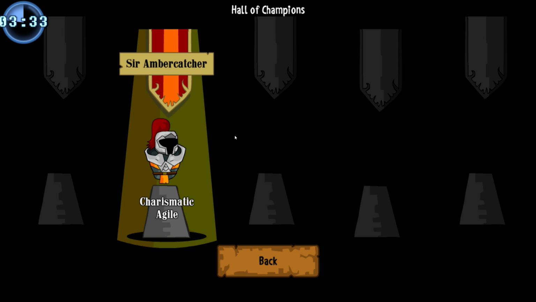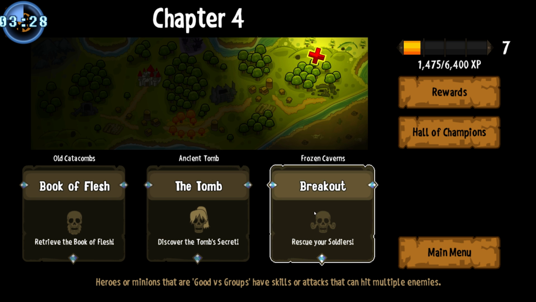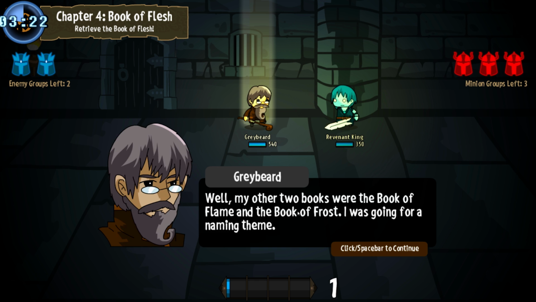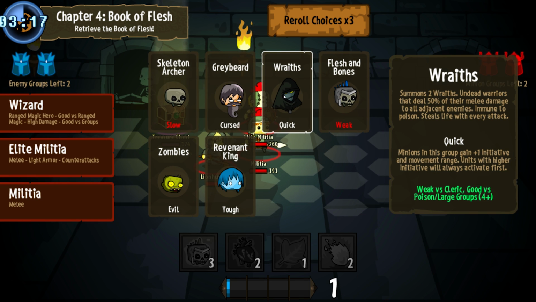Alright then. So what's in the Hall of Champions then? Oh, okay, so that just gives you information on the current heroes you're having to fight. Retrieve the Book of Flesh. Of course. Why would we not want to do something along those lines? Alright, let's spawn the wraiths.